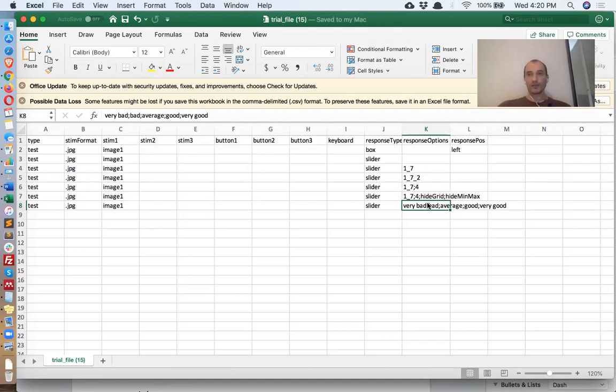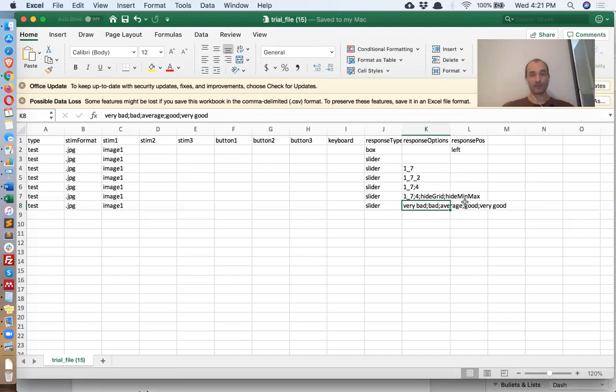The last thing to demonstrate is response window. So that refers to the interval, the time window that you give to participants to respond. If they don't respond within that time interval, then the trial automatically proceeds to the next one.